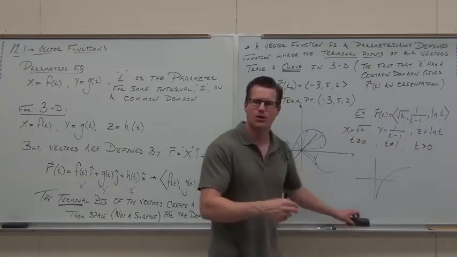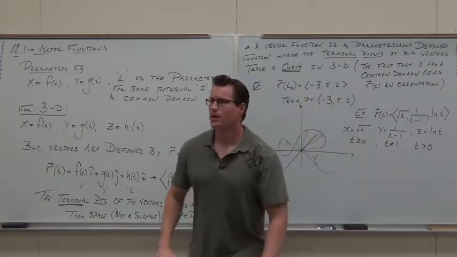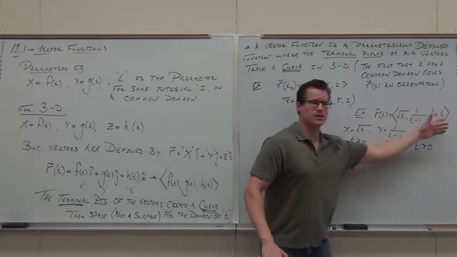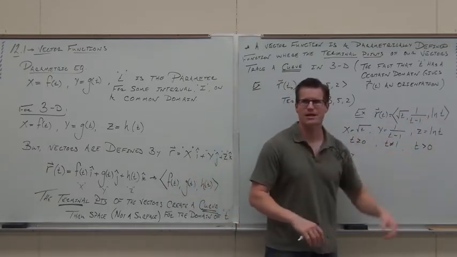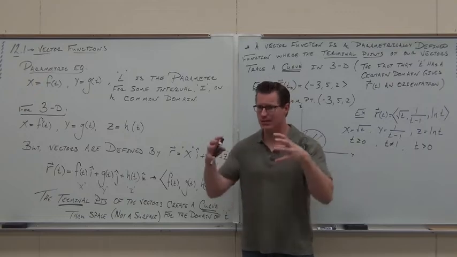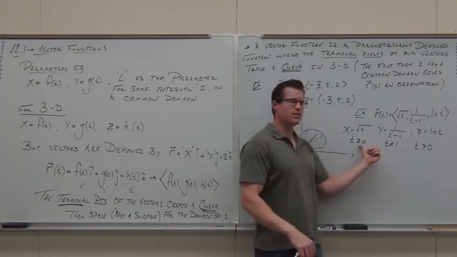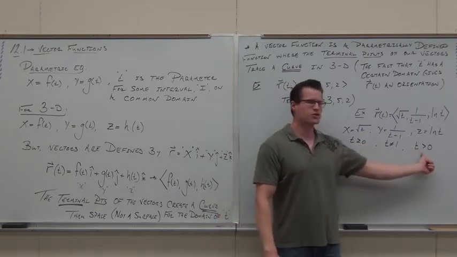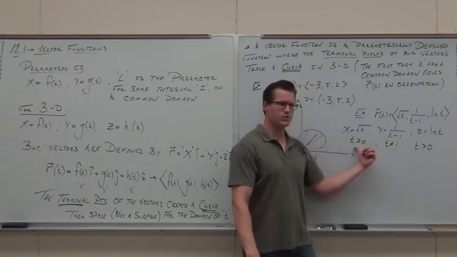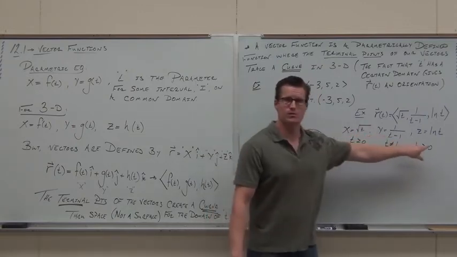Here's how I do all of these domain problems, and this is what you should do too. Write out the x, write out the y, write out the z. Find the natural domain, the stuff that actually works for x, for y, and for z, and take the most restrictive one. Take whatever is restricting you for the common domain. So you go, I can be greater than or equal to 0 here. That's fantastic. But this one says I've got to be strictly greater than 0. That knocks this one off the board. This one doesn't even matter anymore, because that one's more restrictive.